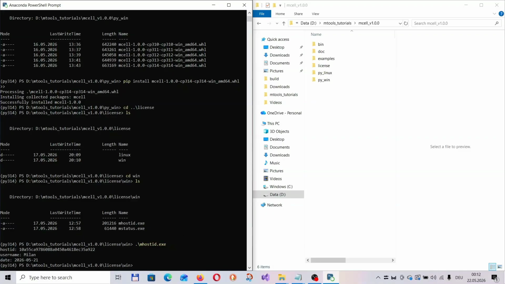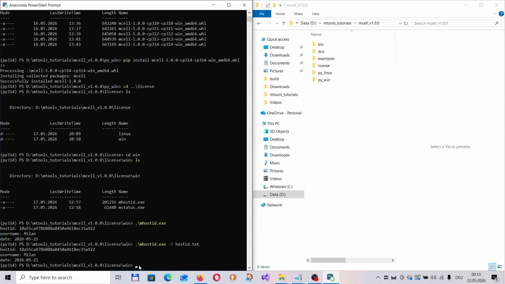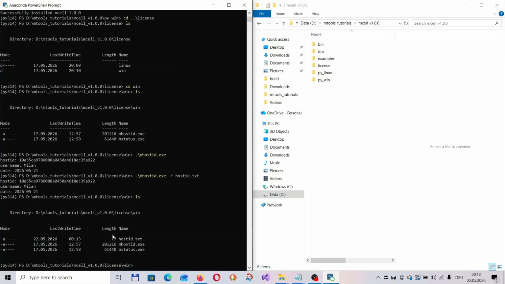Using -f and then adding the file path and name as an argument would additionally save the host ID information in the specified file. For example, if I do this, I will get the host ID information in this file.